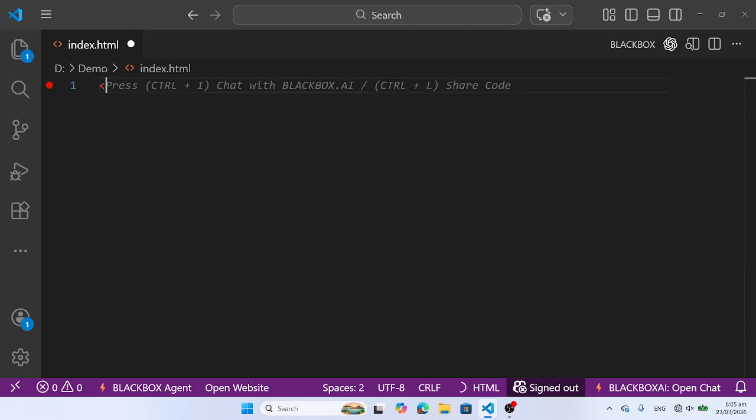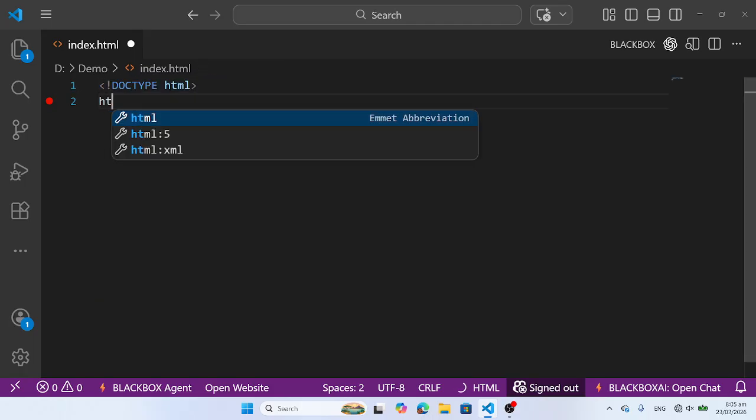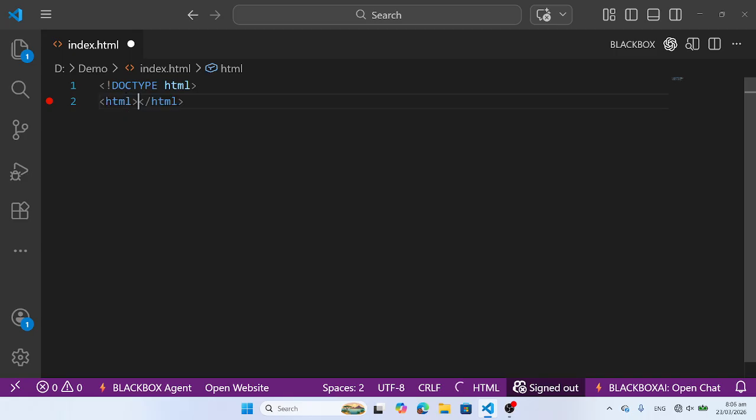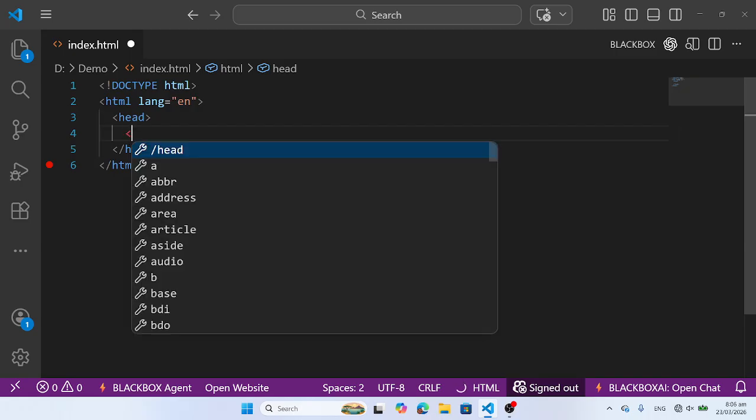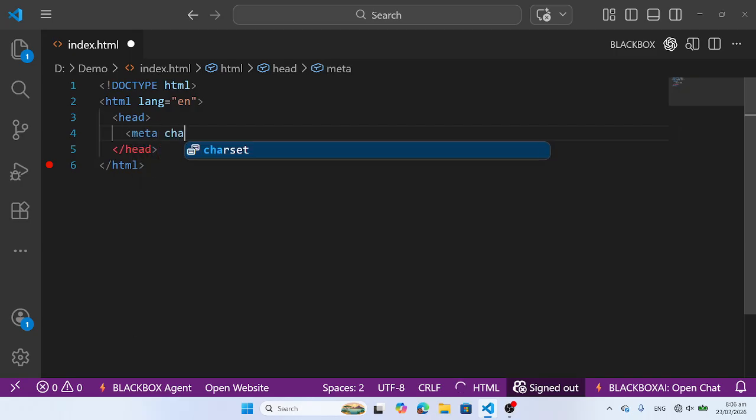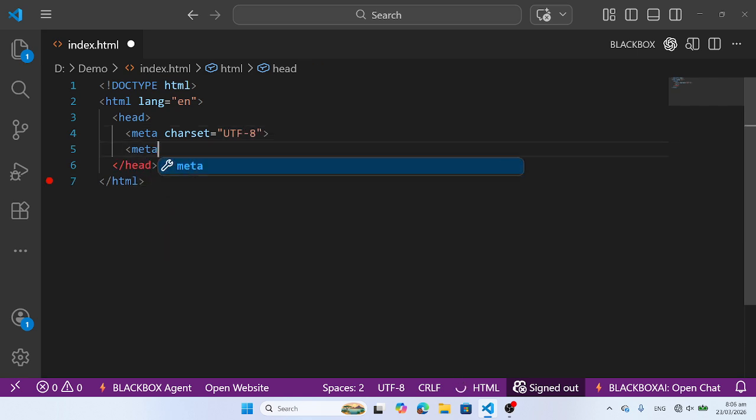First of all, we are going to write doctype HTML. Now we need the HTML tag, and inside this opening tag we are going to set the language. Now we need to start the head tag, and inside the head tag we are going to set the meta charset, and we are going to set it to UTF-8. Now we need meta name, and we are going to set it to viewport.